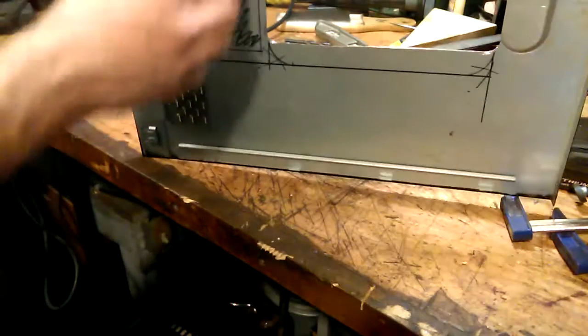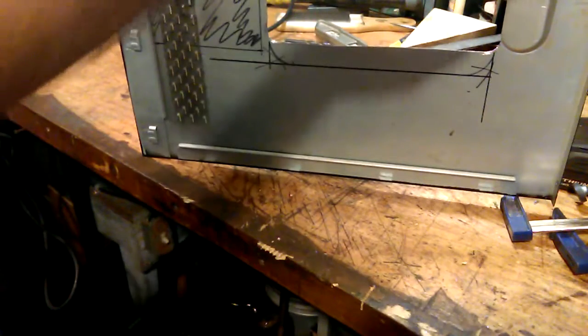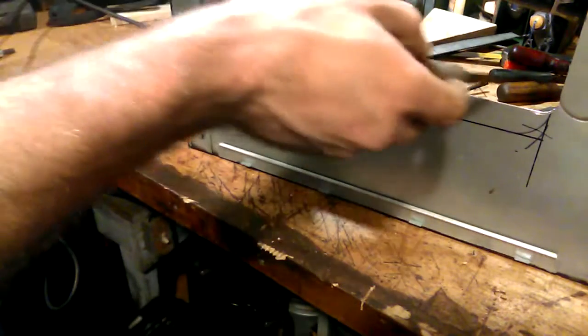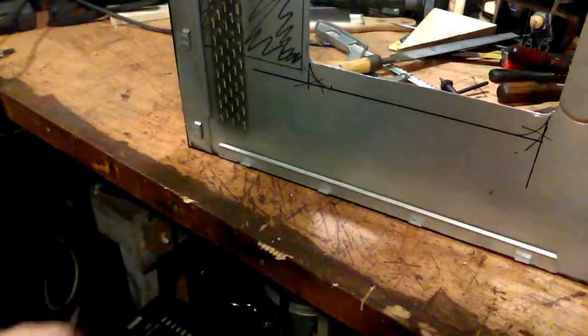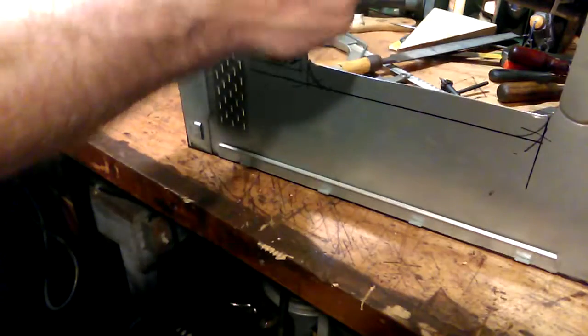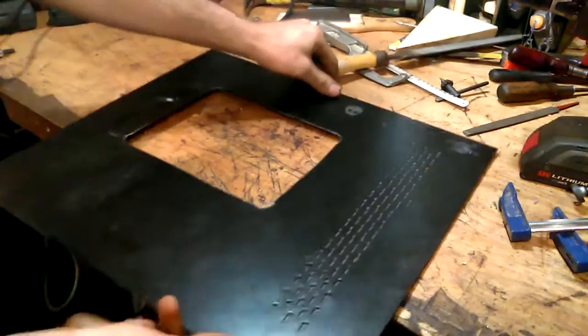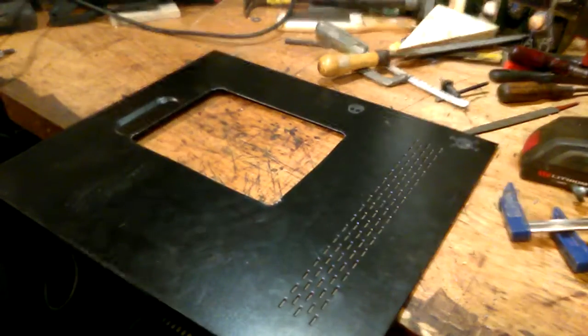Not perfect. When I laid this out, I laid out here, this here are my hard drives and CD drives, and here's my power supply, which is the area that I really don't want to be visible. I know that right here, which is on the other piece, is my CPU cooler, which comes right out here. It's got air ventilation front to back, a fan, got some lights and stuff here, which is where I want to be visible. I don't want too much visible because this case does not have any kind of wire management provisions.